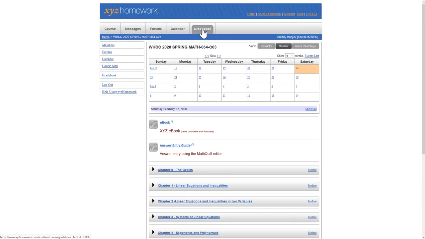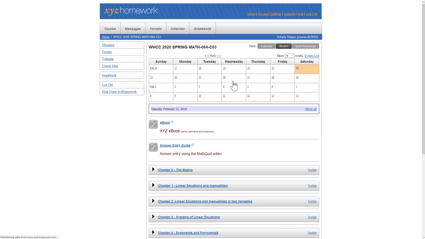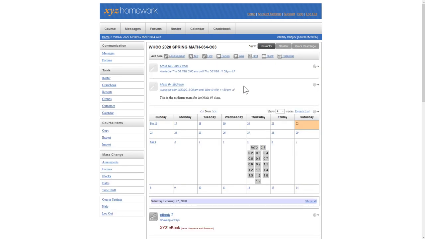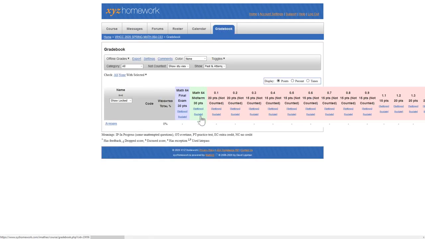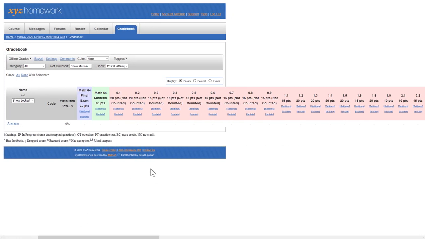All right, with that said, let's go to the gradebook. Let's see how much this is. Oh, that's why, I'm in student mode. Let me put it into instructor mode. Instructor mode, here it is. On the gradebook, this is the way you would read it. You'll have your name here, and it's going to go straight down. It's going to give you your percentages for each of the problems here.